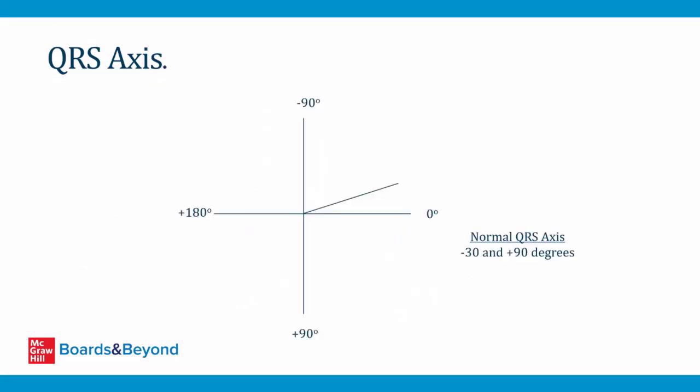So if we could take a big plus sign and slap it right over the heart, we would get something that looks like what's on the screen here. And if we determined that QRS axis, that summation vector of electrical activity of the QRS complexes, it would look something like this. It would be down here, normally found between minus 30 and plus 90 degrees. And so now we're going to talk about how to determine the QRS axis, but the idea here is that if you've got a normal heart with a normal number of myocytes and they're all healthy, the QRS axis should work out to be somewhere in this range here.